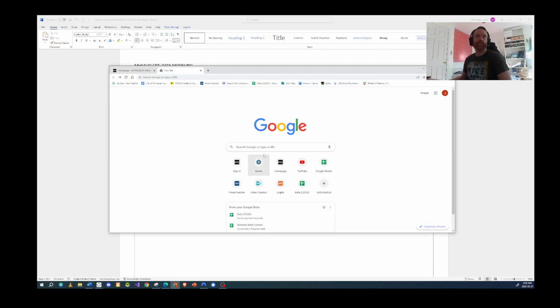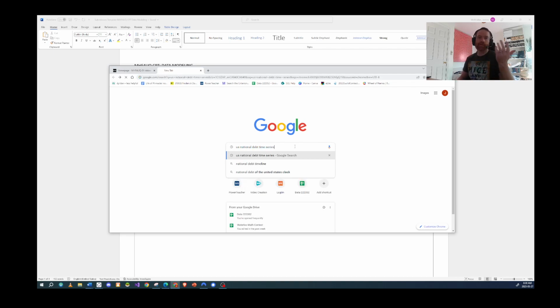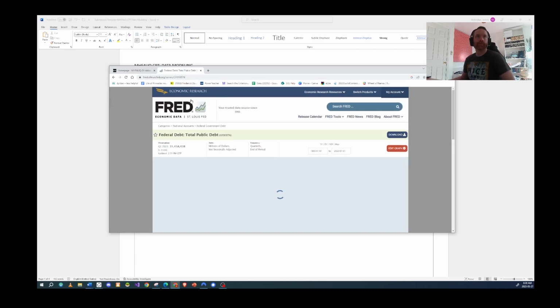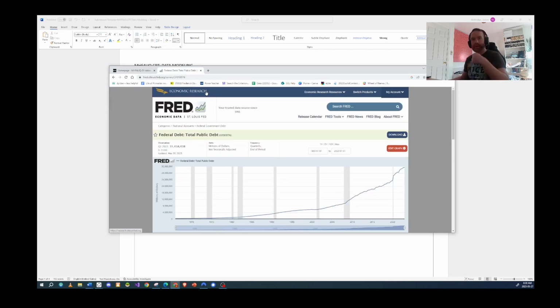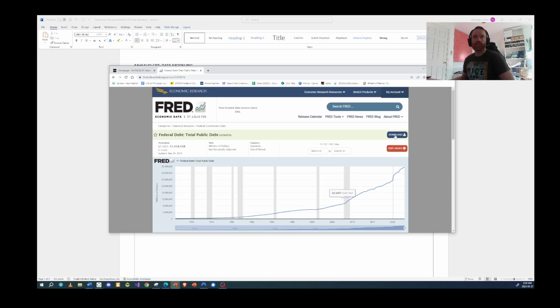So I go over here and I'm going to say U.S. national debt, and then I'm going to type time series, and a time series is like a set of points, right? So here is the Federal Reserve Bank. So obviously a very important, reliable source, right? The Federal Reserve, the main national central bank of the United States, and you can see that it comes up with a graph of the debt over time, which is here. But more importantly for me, it has the time series, which I'm going to download. Okay, so I'm going to download the Excel data.